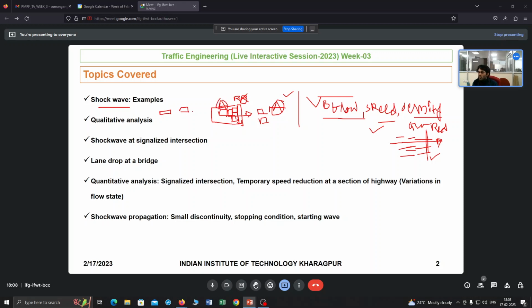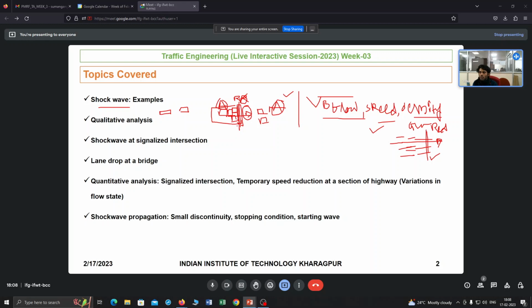So now you see, what is a shock wave? A shock wave is the demarcation between two different flow conditions, right? As soon as the signal is red, immediately downstream of that signal there are no vehicles. And here there are many vehicles, at least 2 or 3 depending on the width of the road, and then it is queuing. So at this point there is a shock wave. Is the shock wave changing its position? No, it is the same line because the vehicles are fixed, 3 vehicles.